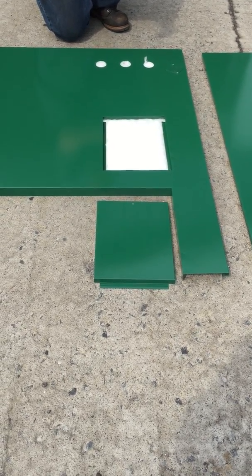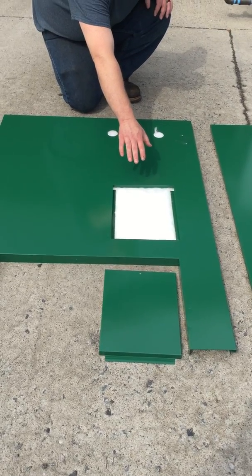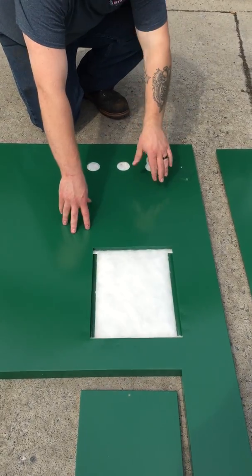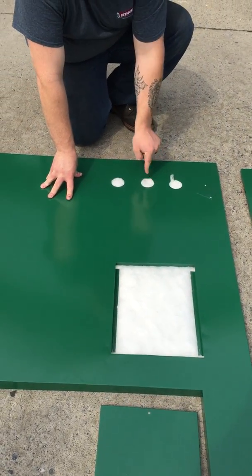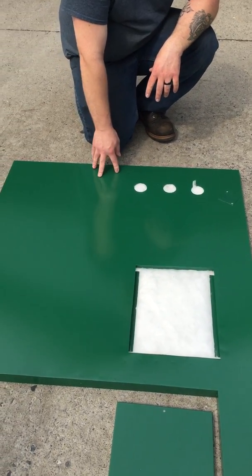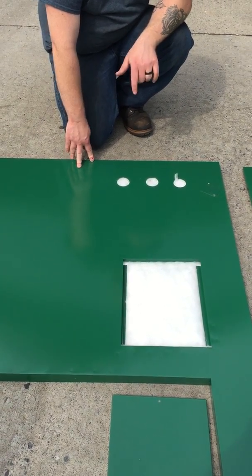Now when you do install these jackets, you do have to trim out the insulation. What we do is we'll hold it up against the boiler and just take a razor blade and trim out the square. And then here we'll just do X's and push it out of the way to slide the fittings in. That would pretty much be it for the fire door side.